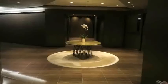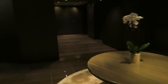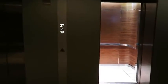Really, really cool. I've actually never been in here, and it looks really cool and elegant. I think each of these elevators takes you to specific floors, so we're going in this one. Okay, look at the residential hallways they have over here. It's absolutely gorgeous. We're going to check out the view from one of our friends' places who lives here. It's going to be really awesome.